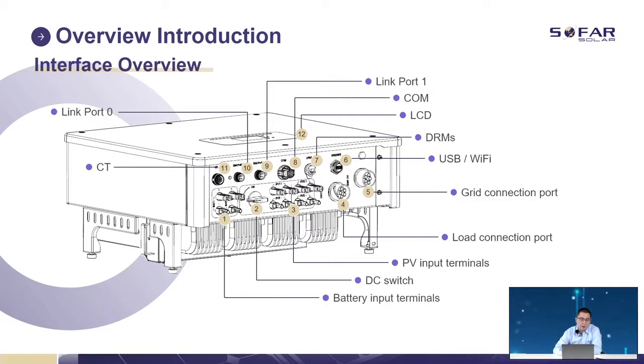Okay, let's talk about the interface. Position 1 is the battery terminal. Positions 2 and 3 are for the panel input: position 2 is the DC switch for the panels, and position 3 is the input channel for the panels. Positions 4 and 5 are for the AC ports. Position 4 is for load connection, and position 5 is for grid connection. If you want to use off-grid mode, please remember all the load has to be connected to position 4.